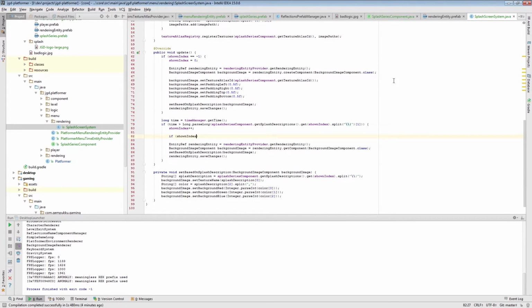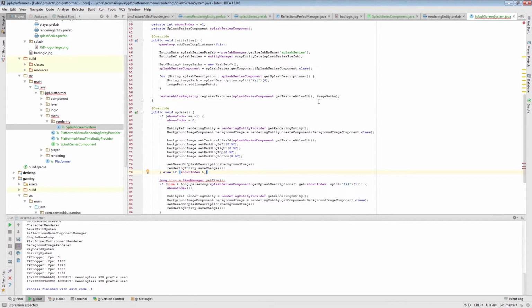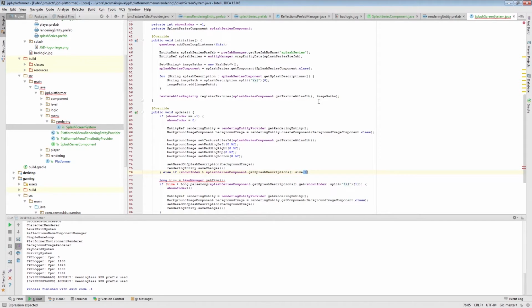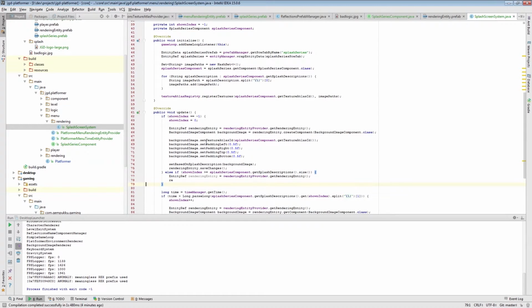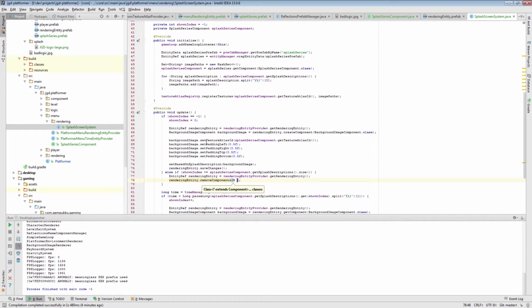If shown index greater than the splash series component size, greater or equal, so we are out of splash screens to show, we'll do rendering entity provider and rendering entity, remove component, no, background image class.